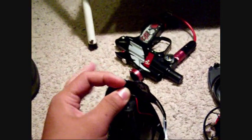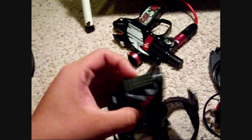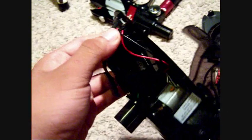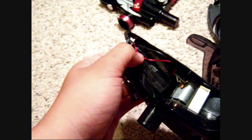The Prophecy runs off of 4 AA's. There's also an adapter for it that allows you to use 2 9-volts. The battery pack's right here. Really easy to access. There's not much. You just take off the lid and you can basically access anything you're gonna commonly want to touch. The motor and all that stuff, the engine.